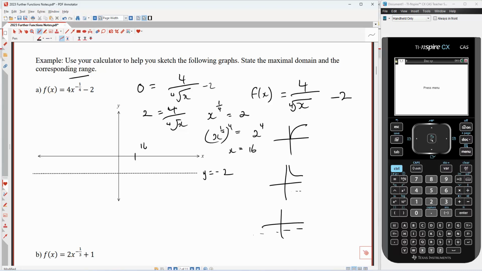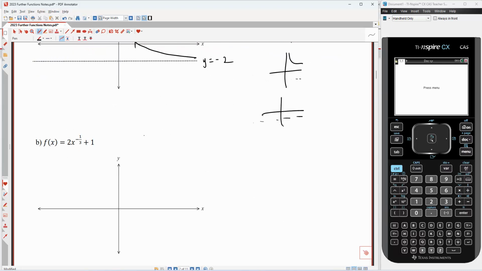Okay, so let's pop it maybe there. Hyperbolas are a bit hard to draw with this thing. Well, that's going to have to do for the moment. That's pretty ordinary. But yeah, there's the graph of that one.